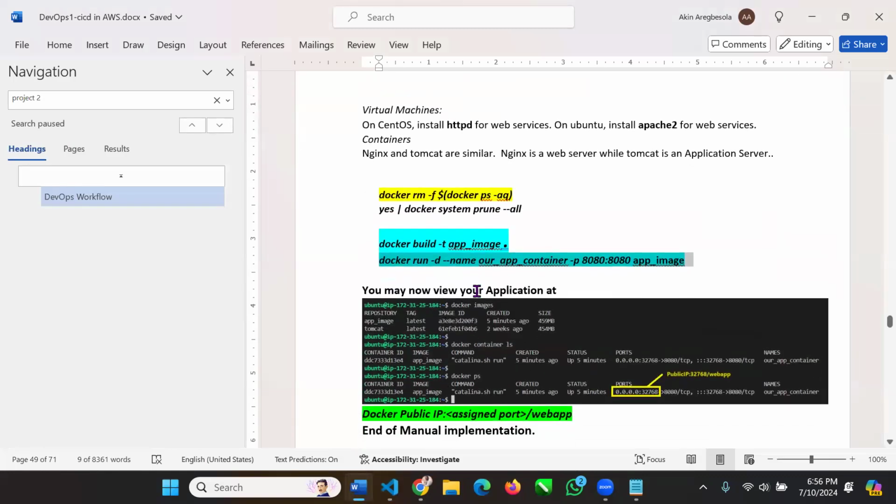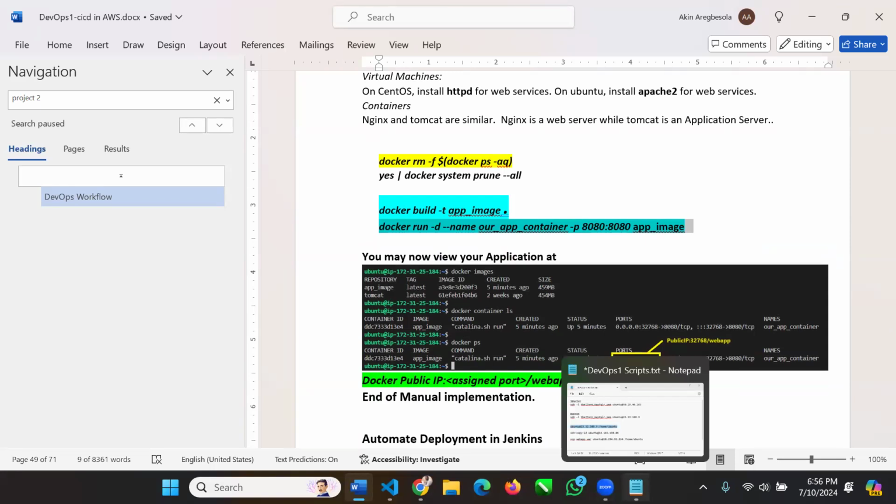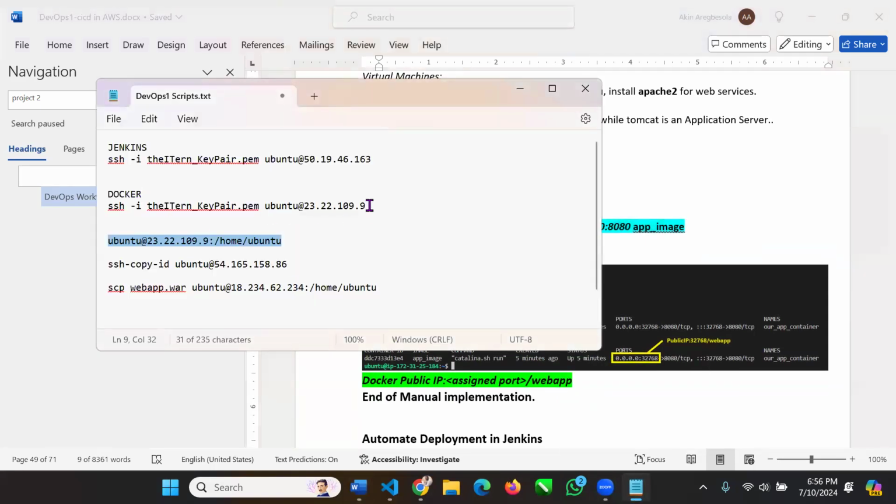You may now view or access the application through that port 88. In our own case, 88. We are going to take the Docker public IP address, and then we are going to port 88. So let's take the Docker IP address. The Docker IP address is that.